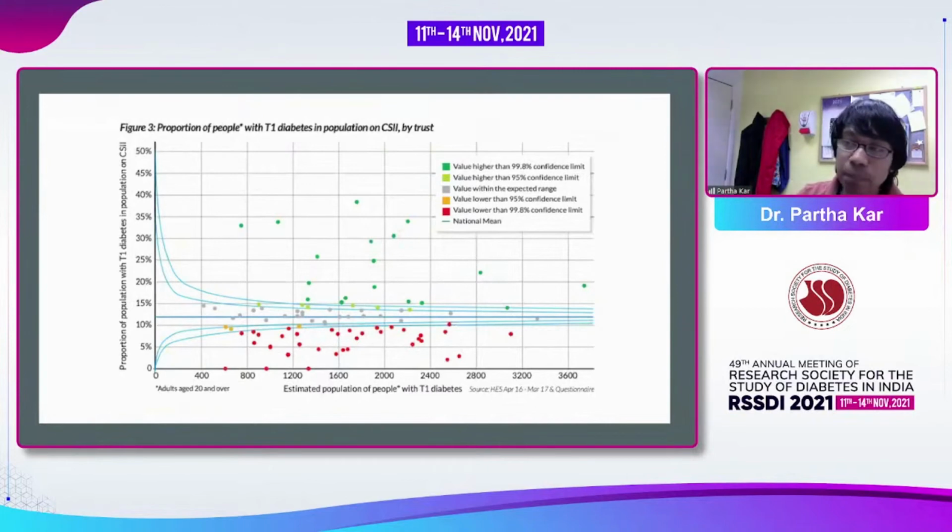Here is a data scatter plot where we're talking about people who are on pumps. So we talk about insulin pumps, and you will hear from my fantastic friend Pratik next. He will talk a lot. He's one of the absolute legends of technology in the work that he's doing. But have a look at this. This is places all around the country doing insulin pumps. And look at this plot.